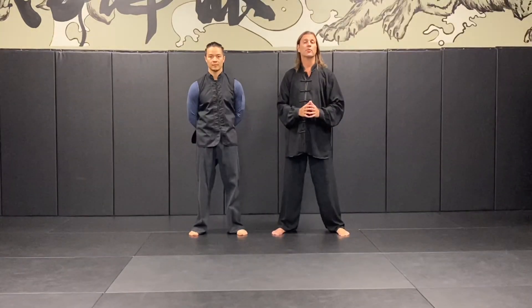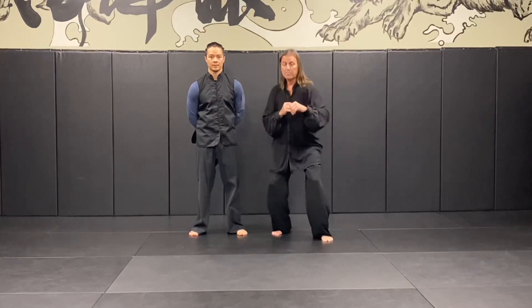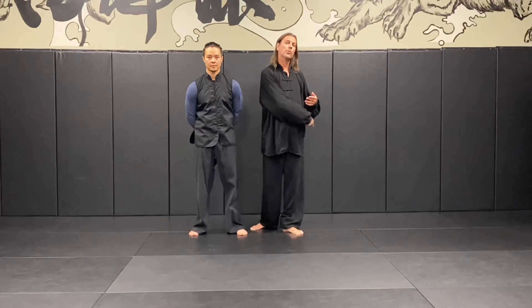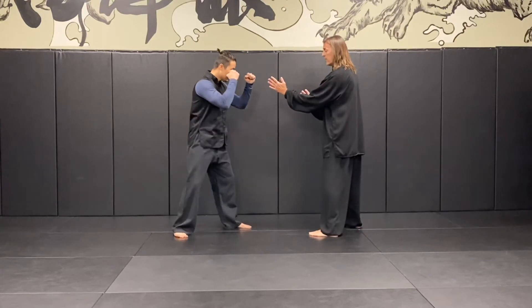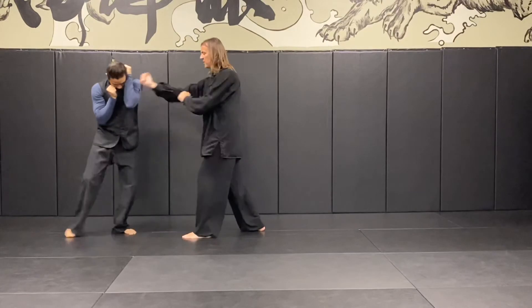This time we're going to be starting from front stance in a cross arm relationship, looking at an attack to the middle gate — my opponent is going to use a lead low punch. It really doesn't matter if he's dropping levels or just staying up and taking the low target; we're seeing something coming underneath the elbow. We'll look at two variations. The first, with a little bit of forward pressure, we stay put and use Jun Ma footwork. Slowly: the attack comes in, not much pressure — Jun Ma, Gan Sao splitting block, counter strike. As he flows away, we follow through, taking open targets as we find them.